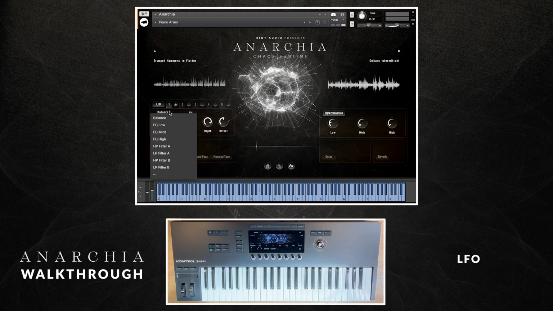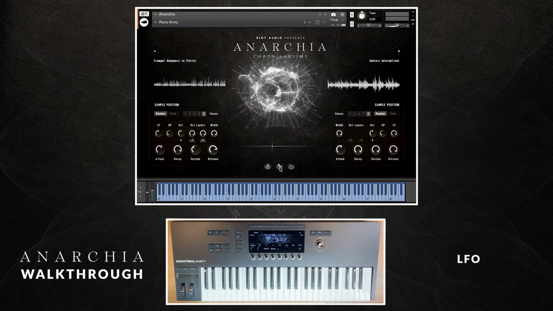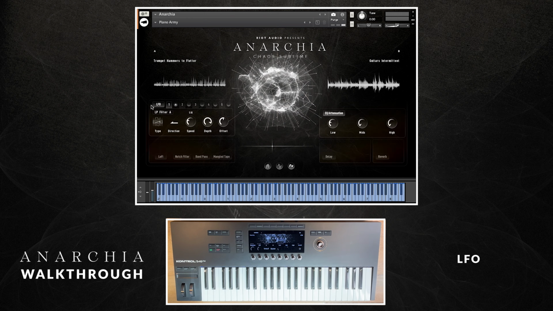So let's go through and try some of the other options. If we go and do some of the filters in the layers, so we could go here and choose to modulate, let's say, the filter in layer A. I'm going to go for something slightly slower, not quite as deep.